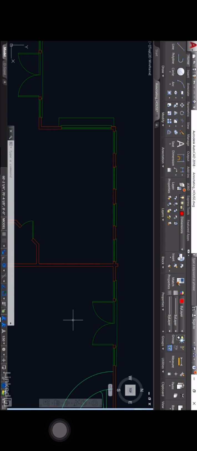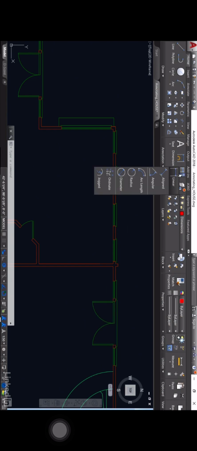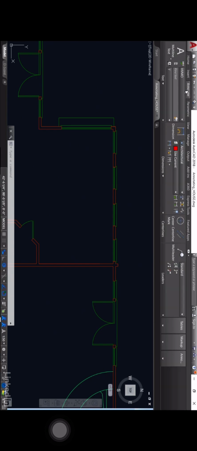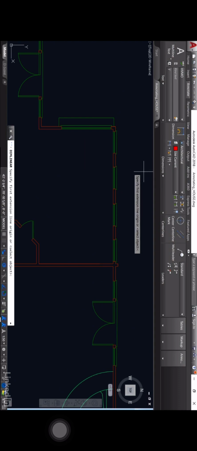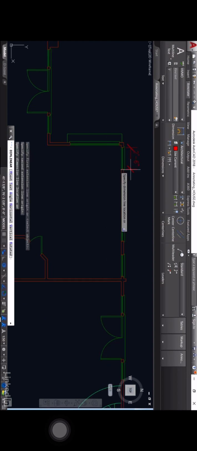Now I can place dimensions from the Home tab on the ribbon in the annotation panel. There's my dimensions there, like so. I can also, if I want to, go to the Annotate tab, and there's my dimensions there. So I'm going to place a couple of linear dimensions. So I'll click on linear, make sure your object snaps are on, and I'm going to zoom in tight now on these window frames because I want to dimension the actual window opening. So that's the orange corners, 1 and 2 there. And as I drag that up, you can see it's a 2'6" space that fills that particular window frame.